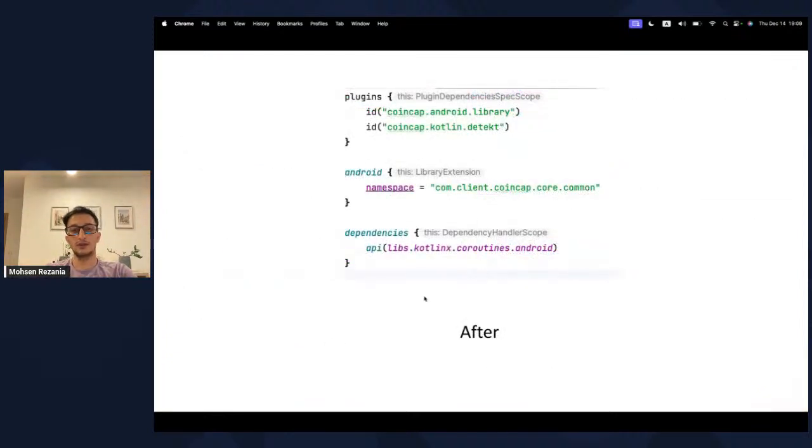Now, after sharing the logics, we will be having such a structure, okay? So basically, as you know, we have lots of logics, or let's say codes, inside the Android block. And after sharing the logic, we will be having something like this. So it's barely 10 lines of code, right? So I basically shared the first plugin here, and the Detekt is being used here. And we just have to set the namespace for that module. And here there will be some dependencies. So it can be specific for a module, right?